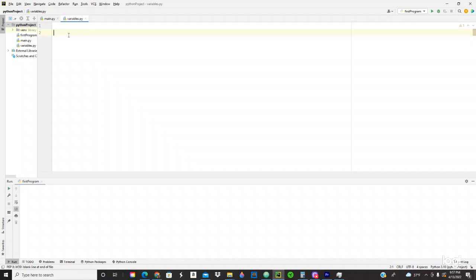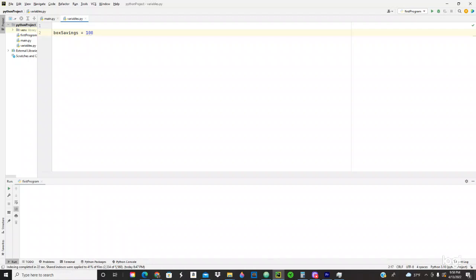For example, I have savings. I don't use a bank. All the money that I have, I save it in a box. Let's give that container, that variable, a name. Let's just put box savings. So in my box savings, how much money do I have? Let's put that I have like $100 right there.